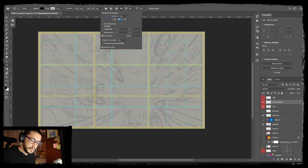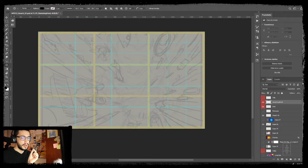So it's thickness 1 pixel, free shape, and the relationship of the star is going to be 1%. That means that the star has an external point and an internal point. Does that make sense? The internal point is at 1% away from the center, so it's not exactly centered, but it's almost there. Two different blues underneath. Oh yeah, I know, but that's kind of the idea. So we can have different layers of grid.